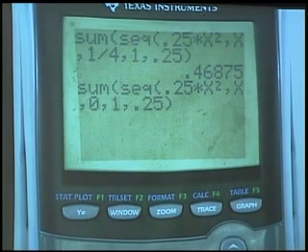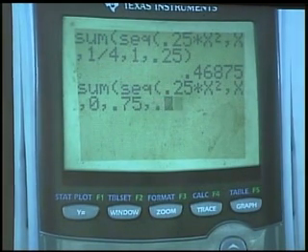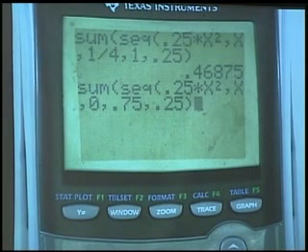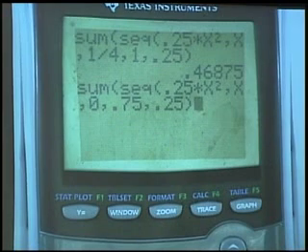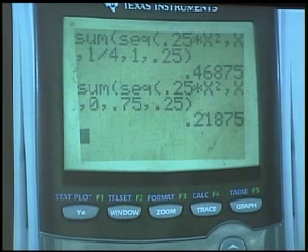I'm going from 0 all the way up to 3/4. So I can type in 3/4 or 0.75. And then what's my step value here at the end? Well, my step value is still 0.25 because the difference between each successive x, that difference is still 1/4. Okay, and then I punch this in, and I see this answer is really close to, and again I'm rounding here, 0.22.